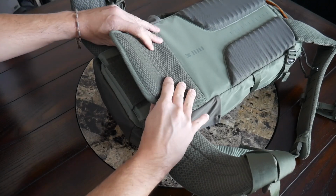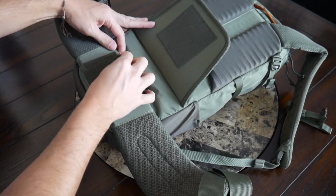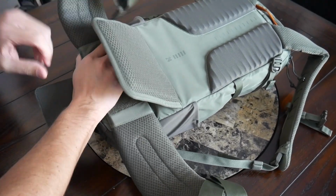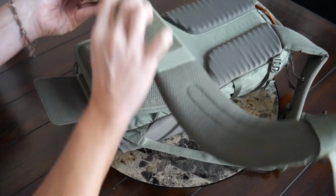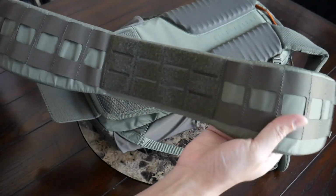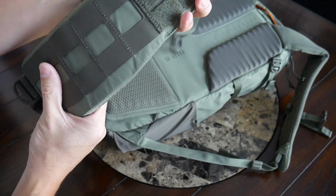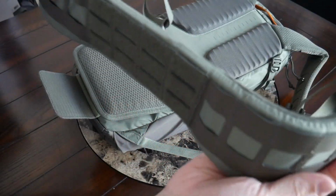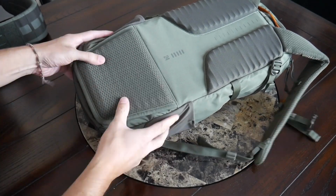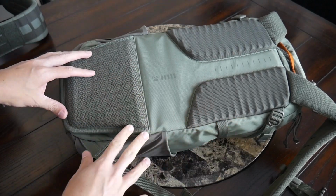So if you don't want to carry it, as I probably wouldn't with a bag of this size, and just given that the bag itself is so light, it has this mechanism that makes it very easy to remove it when you don't want to use it. And then the belt itself is meant to pair with some of the other accessories that 5.11 has on their site. There's a variety of pouches that can be added to the belt, and then you have just kind of this separate standalone accessory that works nicely, and then you can just secure the back paneling and you still have a really comfortable and effective back paneling here.